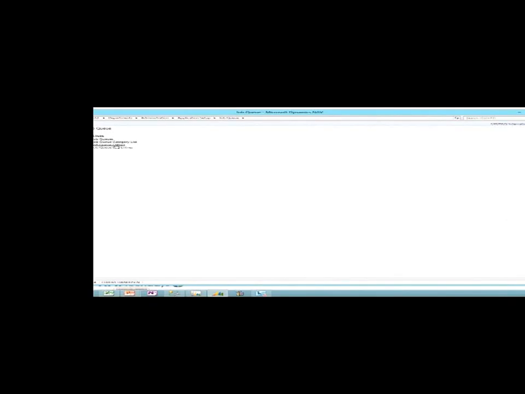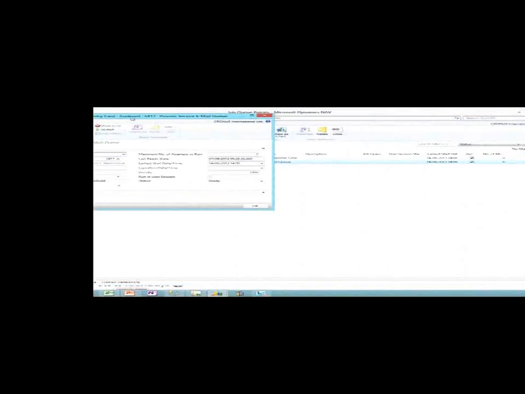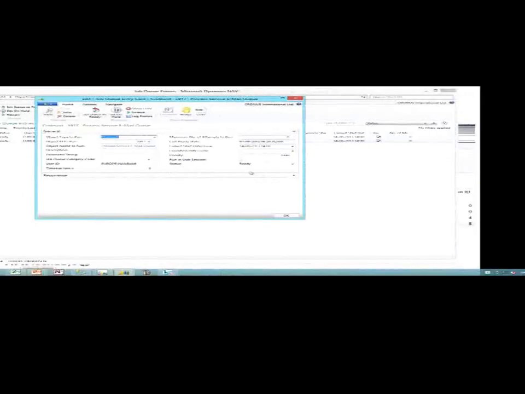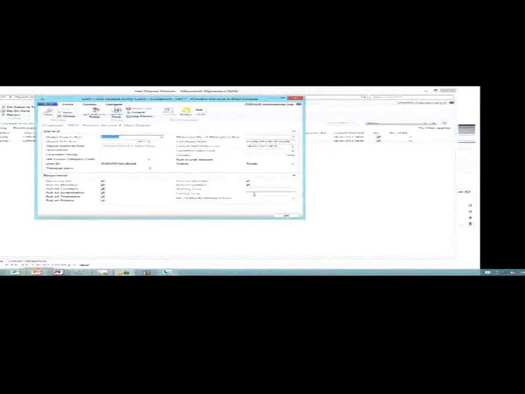Then we have the job queue entries, and those are the entries we want to have run. So if you want something run or scheduled, you can enter it here. You can see we have two here, something for an email queue. And this is, by the way, 5.0 functionality. But this has something called recurrence. So you can have it run on certain days and with a certain interval and so forth. And you can specify when you want to start it next time and in which hours and so on.